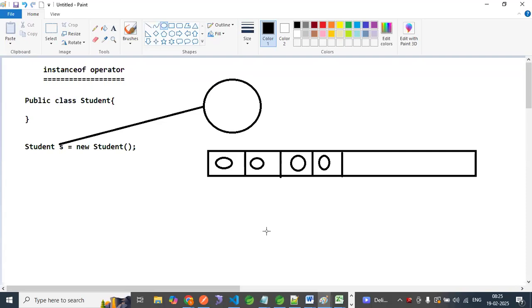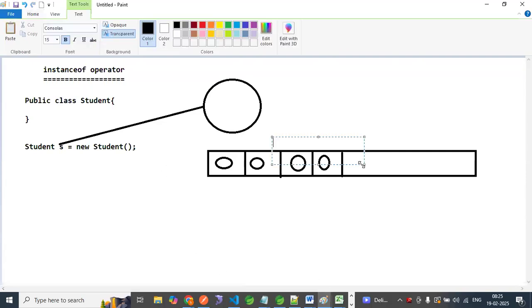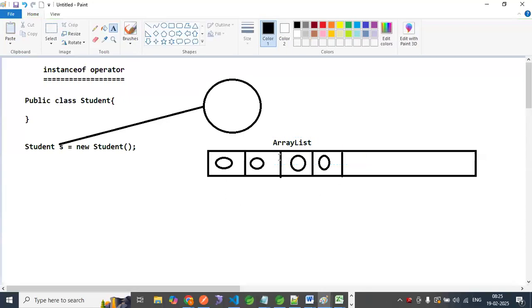Now try to observe. This is an ArrayList. Think of it as an array, no need to worry what an ArrayList is. We are holding this list and adding one object here, one here, one here, one here.